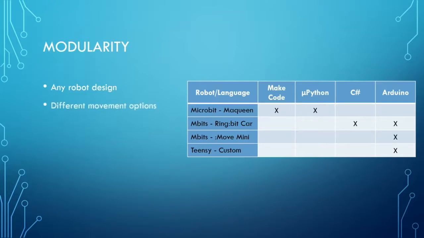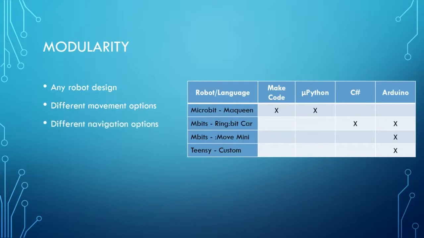And it isn't just limited to the code, but also the movement options. So the robots you've seen so far all use wheels to drive. And that's fine. I like that. Wheels are cool. But you don't have to use wheels. People can build walking robots or treaded robots or robots with omni wheels that slide around the game board, or even micro drones that lift up and land. It doesn't matter how the robots move. They just have to be able to do the movement that you give them. If they want to drive forward, how it drives forward is really up to you.